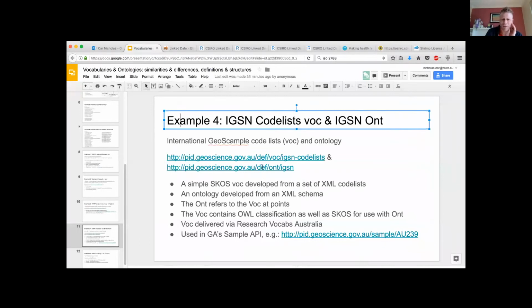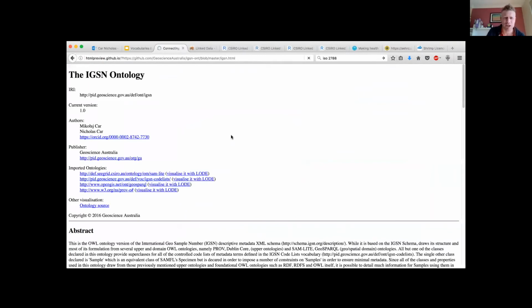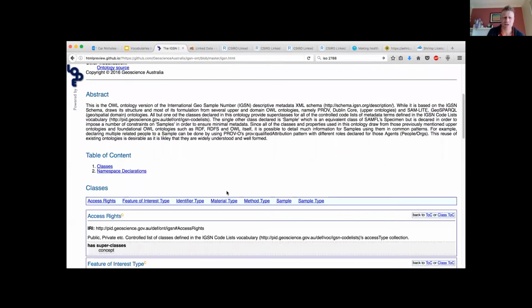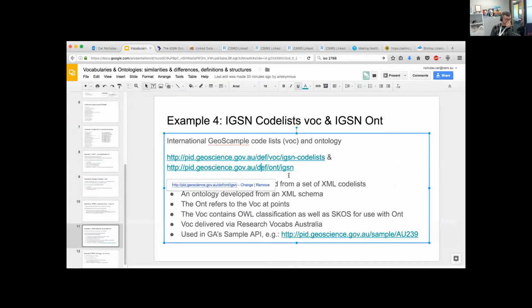Now the ontology, very different beast. The ontology is a data model around things of interest to samples, and I'm using an ontology viewing tool here to actually turn the ontology into HTML and text. And it tells you about the classes of things that you might want to know about in relation to this sample, or to samples generally. So it's like the ontologies that Simon's just mentioned, and there's some pictures somewhere or other in the documentation that will show us, graphically, what the classes of interest around a sample are. But what's critical about these two is that the ontology actually uses the code list.